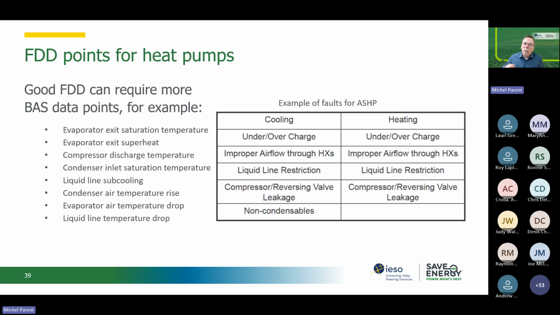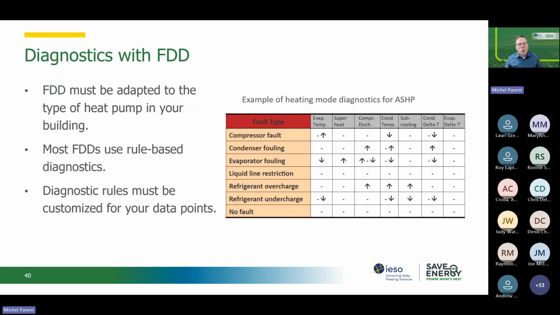It will still rely on the operating team to make sure that it got it right, because very often it gets it wrong because it's not sure exactly what is the issue. It suspects that's what it is, but sometimes issues can have more than one cause. So you got to make sure that your team is well trained in that FDD and how to act on the FDD. More examples of diagnostics that can be provided by your FDD: evaporator fouling, condenser fouling.